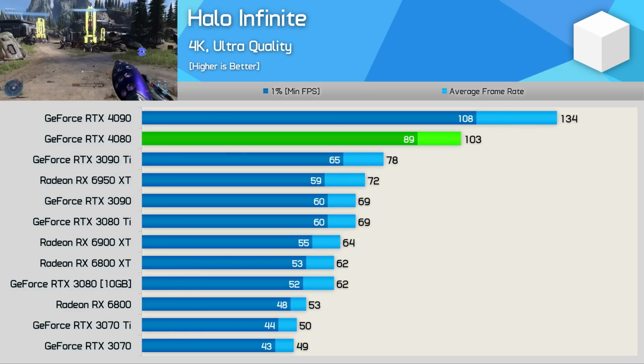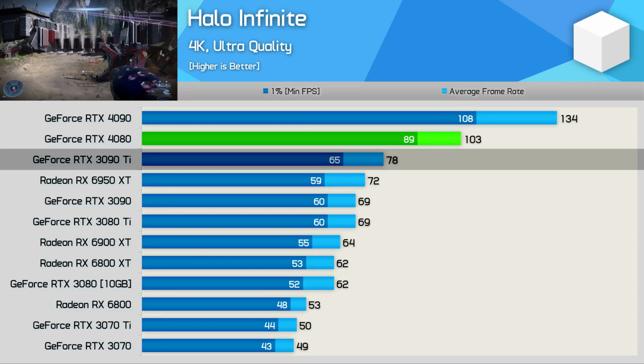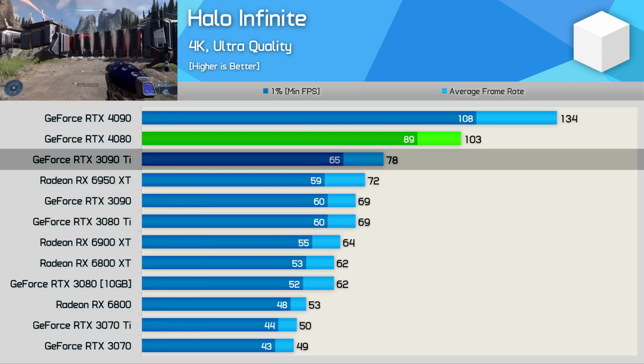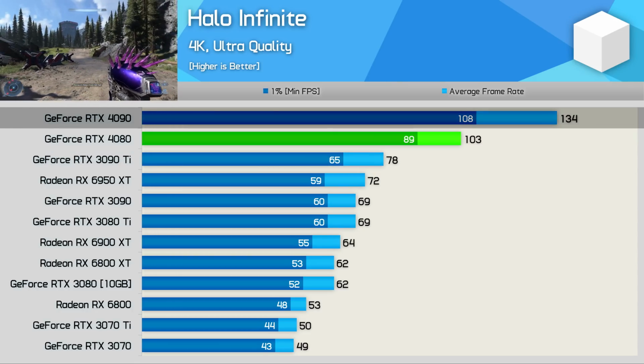Oddly, at 4K, the 4080 is now only 32% faster than the 3090 Ti, which is still a large margin, but smaller than the 42% margin seen at 1440p. It's also now 23% slower than the 4090.